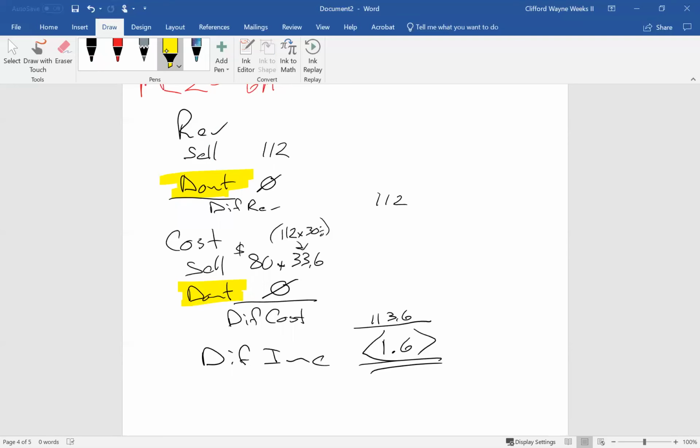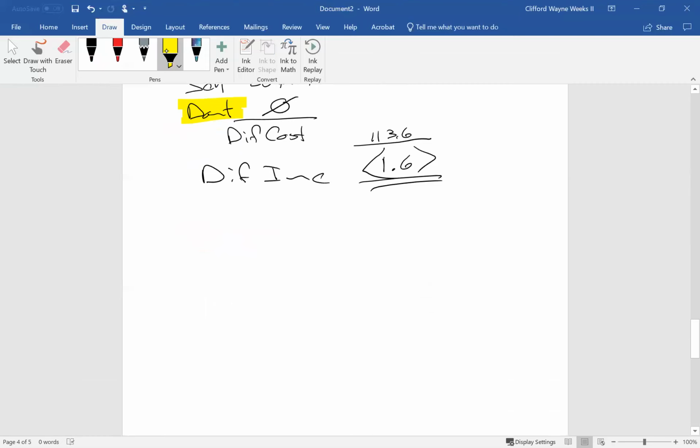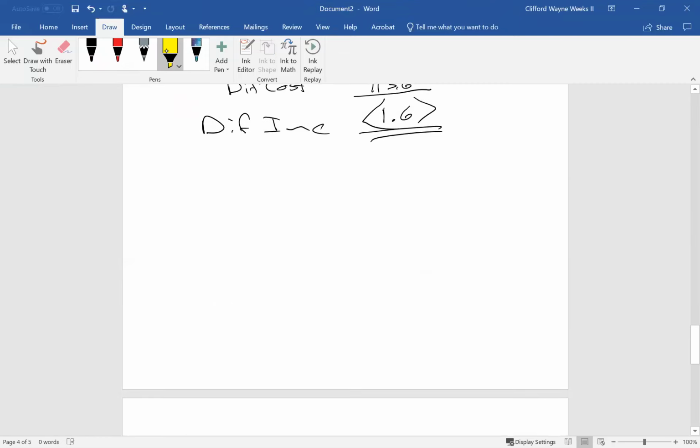Cool. So that's all I really have. The rest of the chapter, or part 2 of this chapter, deals with setting the selling price. It's a 5-step process. It's really not that hard. Basically, there are 3 different ways to set a selling price based on cost plus. You need to know that most businesses, when they try to establish a selling price for a new type of business, do a cost plus.